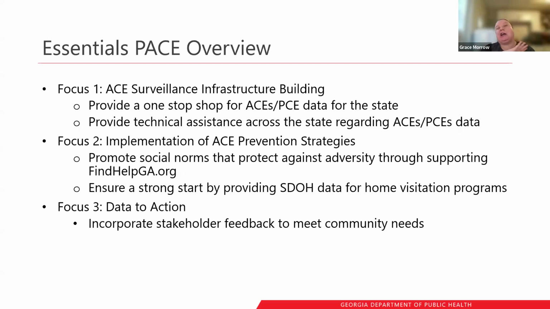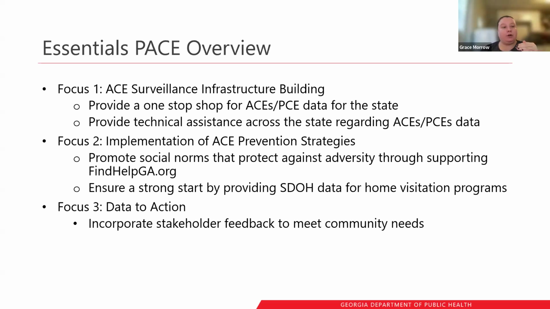Now as a really large overview of the grant, we've got three focus areas. The first is obviously maintaining our ACE surveillance infrastructure. So that really refers to the website that I'm going to show you in a little bit and the creation of all of our data products, and then doing things like this. So providing people with technical assistance around data and access to different types of data and answering any questions that folks might have.